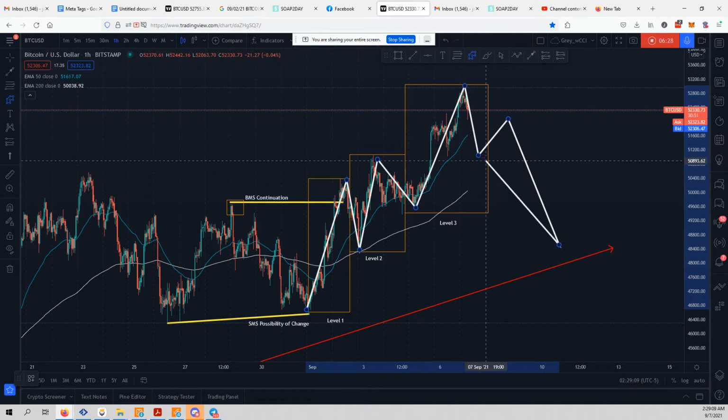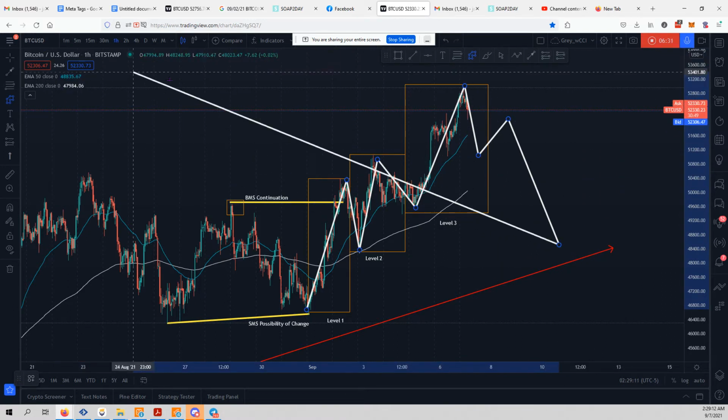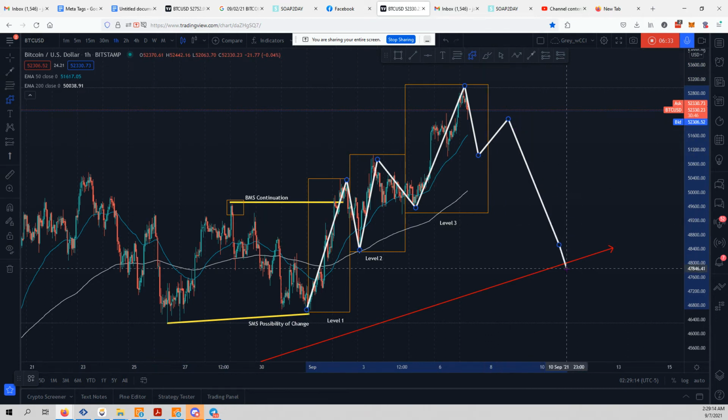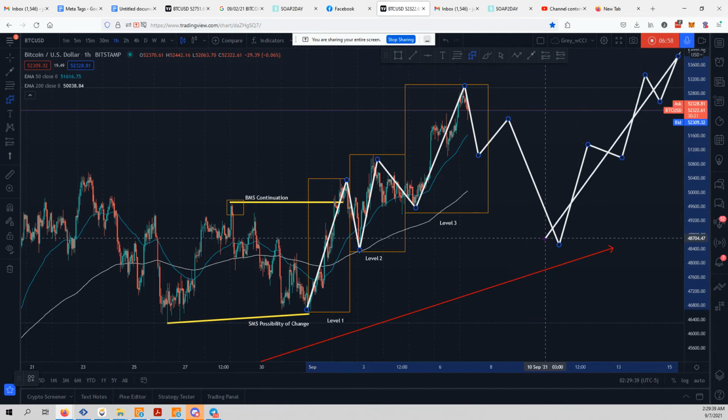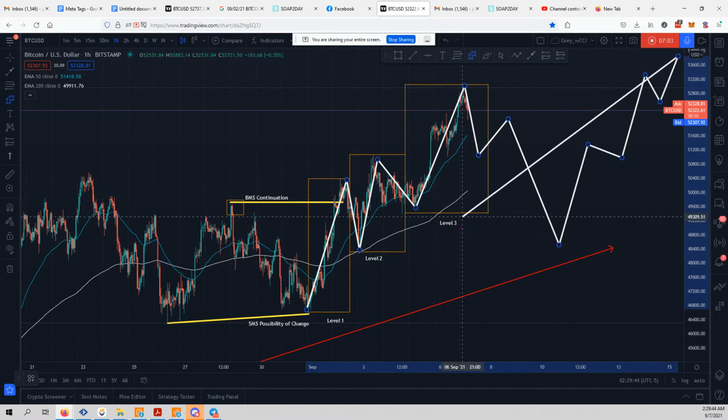And then on the pullback, what I recognize is that Bitcoin seems to give us 2 levels down on a pullback that is counter trend. It's going against the overall trend. The bias direction trend is up. Pullbacks into it gives us 2, 1, 2. And then after the 1 and 2, it continues climbing for another 3 levels. Now, this is just a quick and dirty observation I've made. It's a little nuance of the market makers movement.